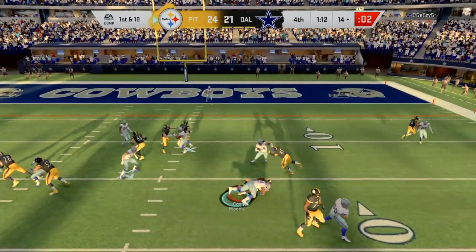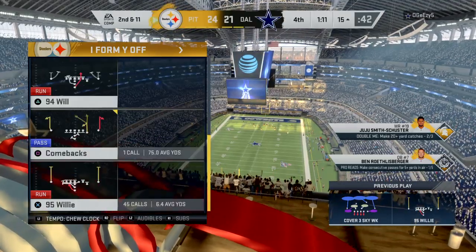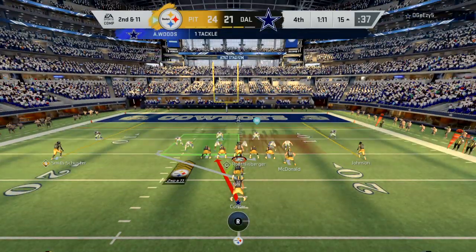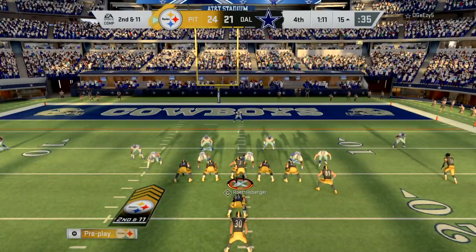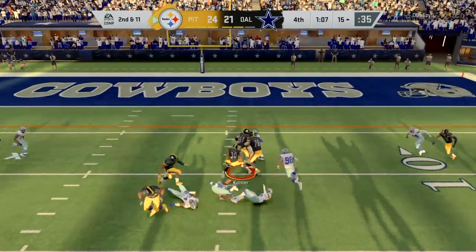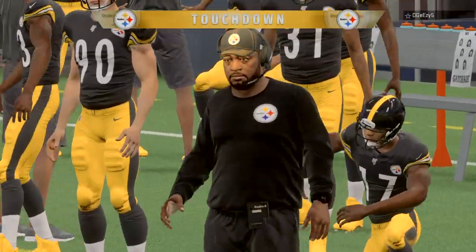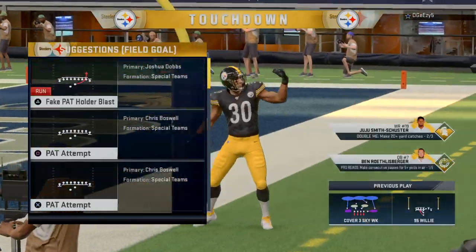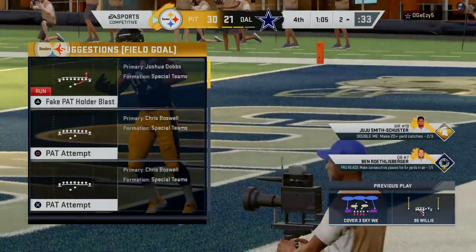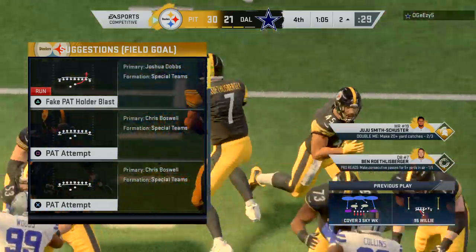Right back to Connor here on first. And I think this defense knew what was coming as he is smothered behind the line. Well, partner, I guess sometimes it's just a matter of philosophy. Some say run until they absolutely stop you, and others say, well, when you think they're about to stop you, fool them a little bit. I guess they should have tried. And he's in. Touchdown, Steelers. James Connor, his second touchdown of the afternoon, and the Steelers are going to add on to their lead.